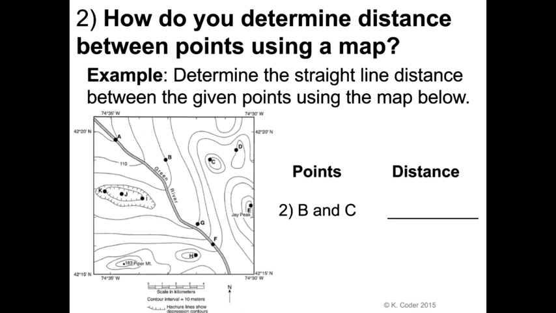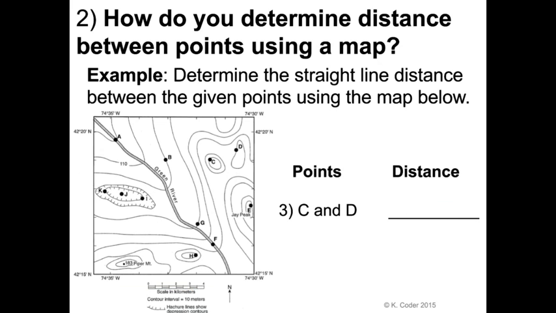So let's see. If I put my piece of paper up between B and C, second step, I'm going to make my marks for B and C. Sometimes it helps you to write on the marks the actual location. I would write B underneath the left mark and C underneath the right mark. I'm going to move it down to my scale, and I see I put one mark at 0 and one other mark a little bit farther ahead than 3. Remember our units are in kilometers. So when I put down my distance, I think about 3.2 kilometers would be an accurate measurement. And that is less than the distance between A and B.